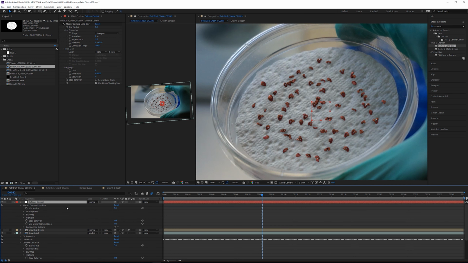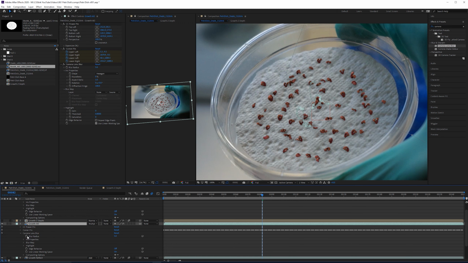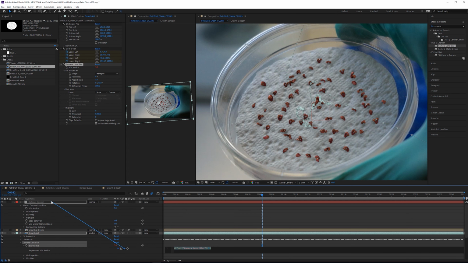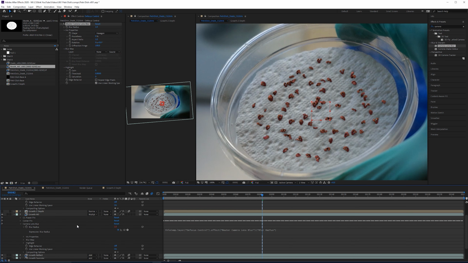So on all of these passes, we're going to have a camera lens blur effect that references this defocus control effect. So we're going to go down to blur radius, hold down the Alt key, and then select the stopwatch, drag the pick whip, and put that over blur radius. And now if we change the blur radius here in the master control, you can see it's changed down here on the child.